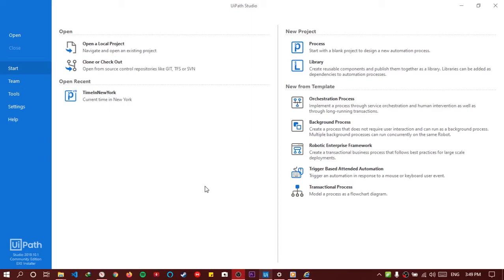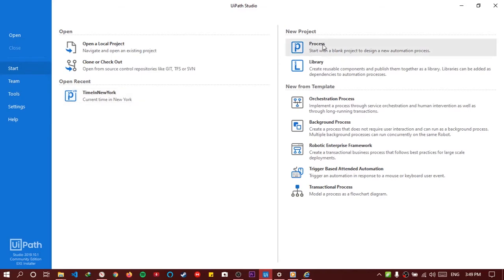My name is Naman Jain, and today we are going to talk about UiPath Studio, which does some automation work. So today we are making a process in which we are going to copy a country's time, put it into a variable, and show it in the output console in UiPath Studio.